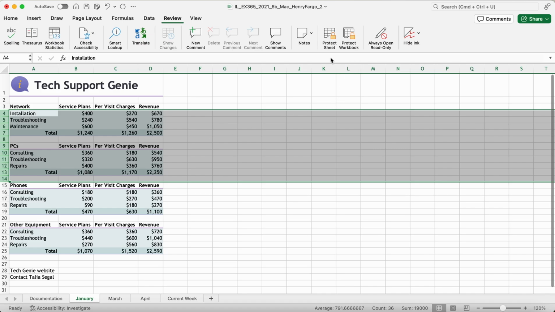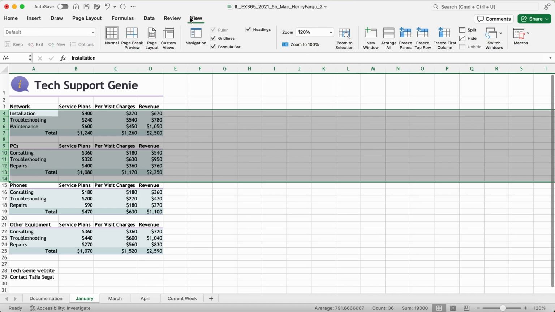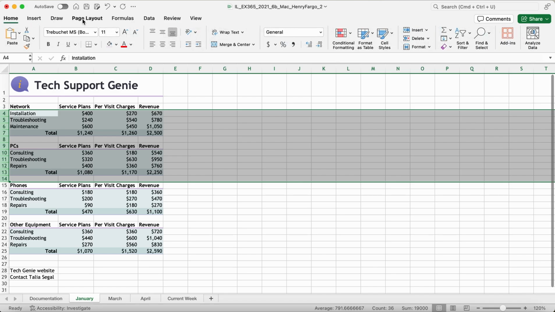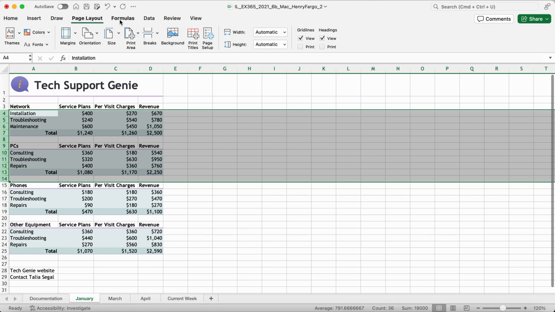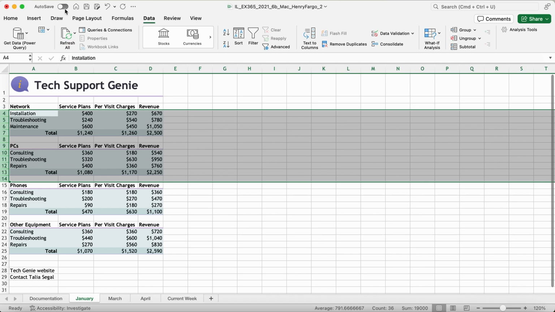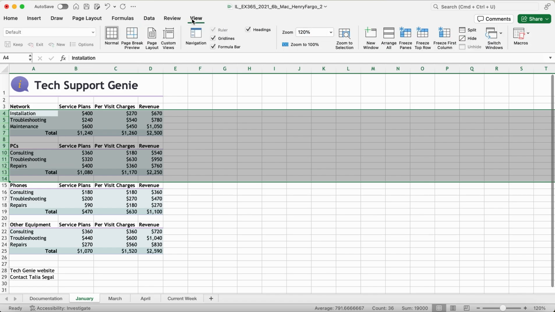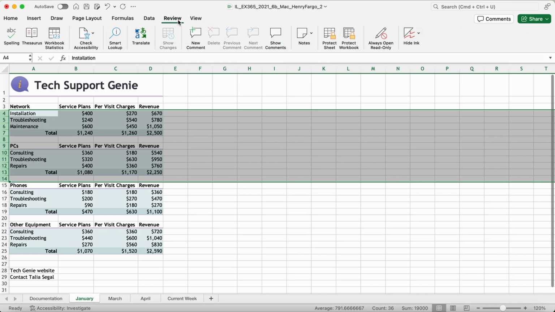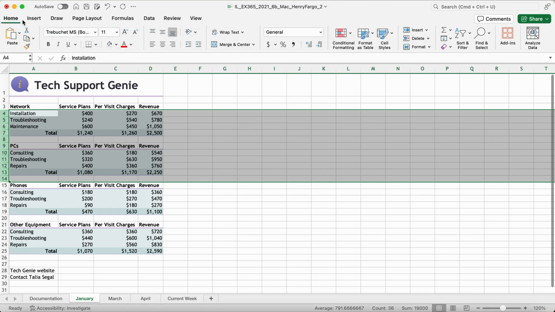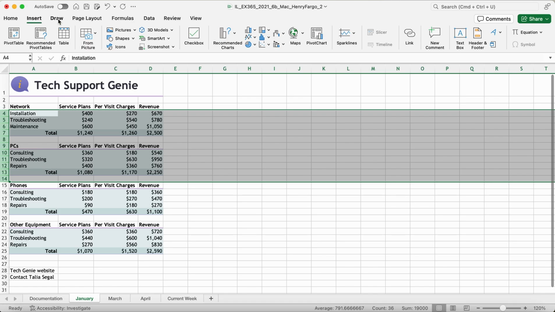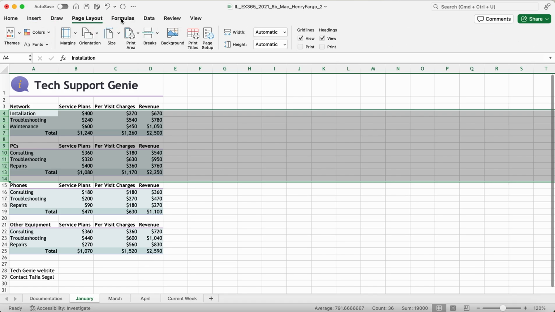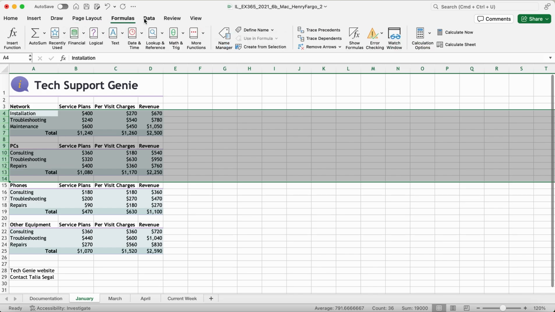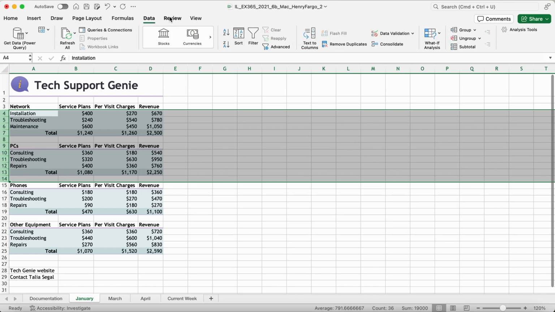Okay, so right here we're going to go to View. Sorry, we're going to go to Data. Sorry, this is on a Mac, so the placement of everything is a little bit different.